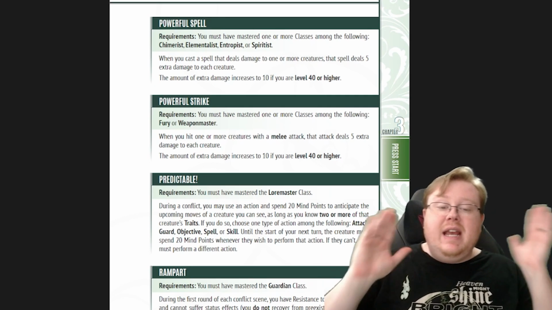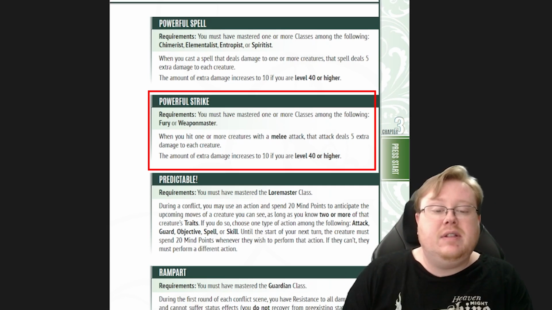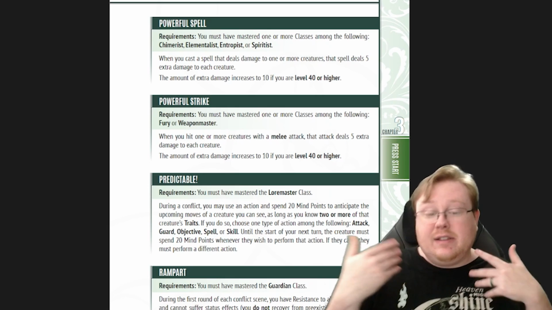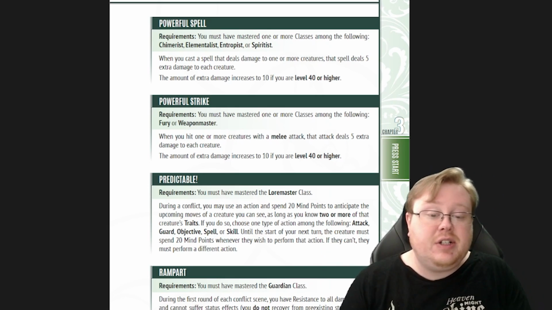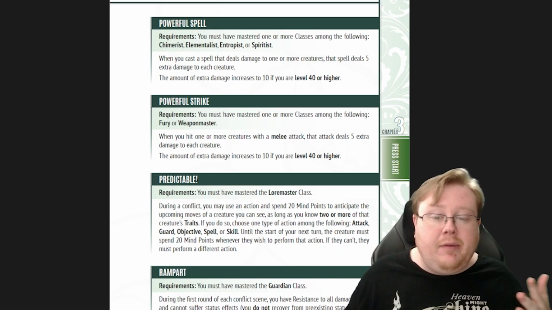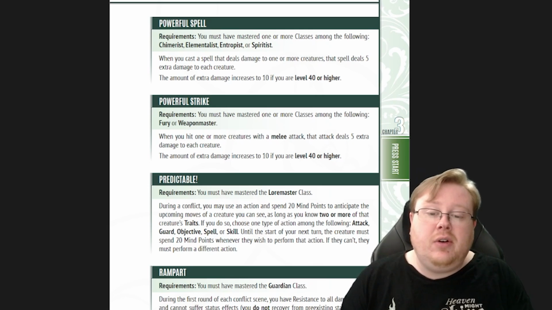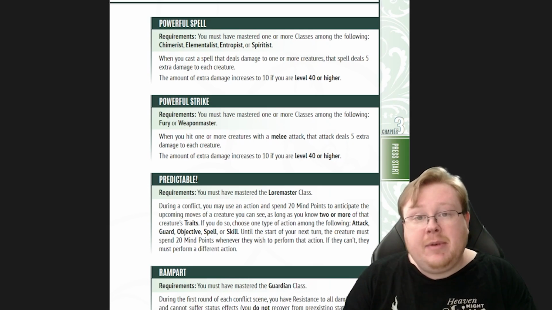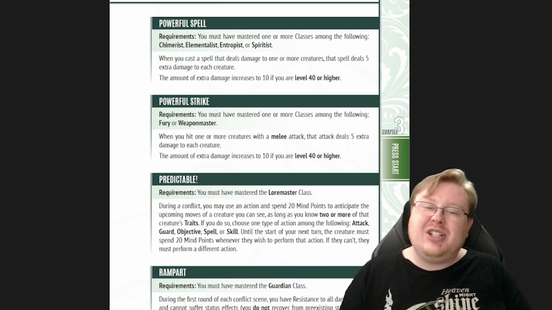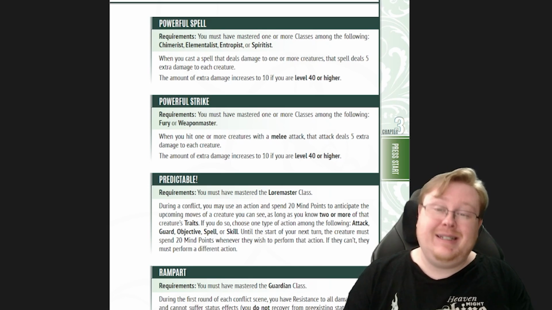We're going to be taking Powerful Strike, a very, very good one. What it allows you to do is when you hit one or more creatures with a melee attack, that attack deals 5 extra damage to each creature. And it increases to 10 when we're level 40 or higher. So at level 10, we'd be doing an additional 10 damage per strike. And if we're using Breach in addition, it's actually an additional 16 damage, which is absolutely nuts.